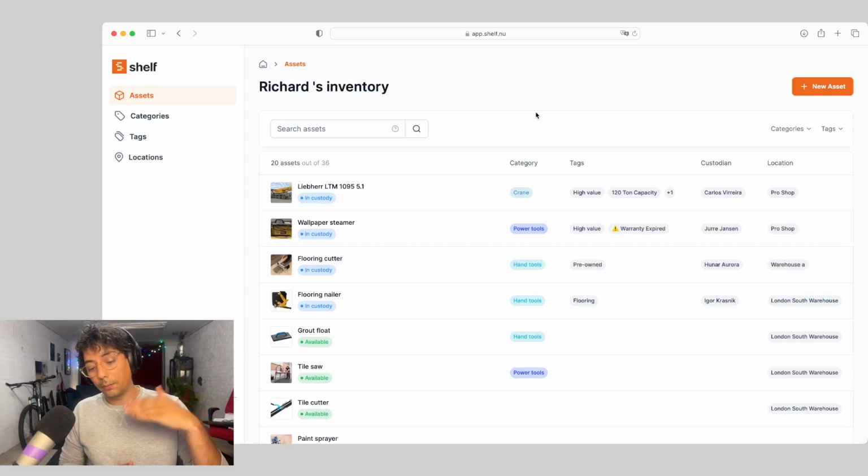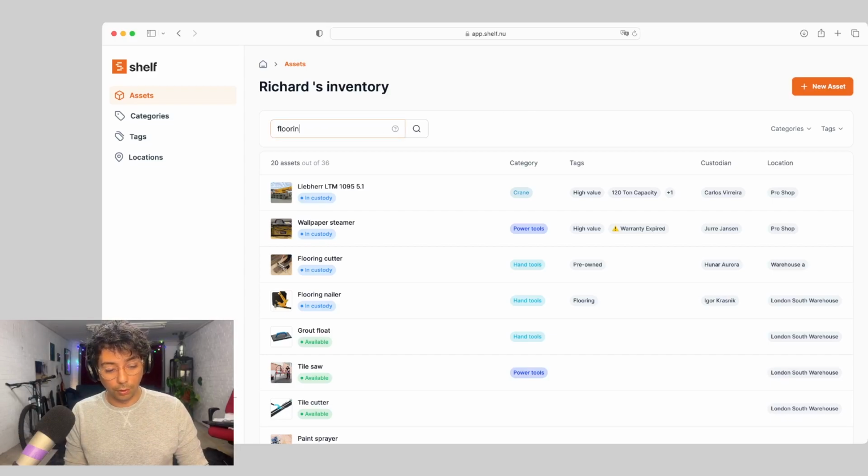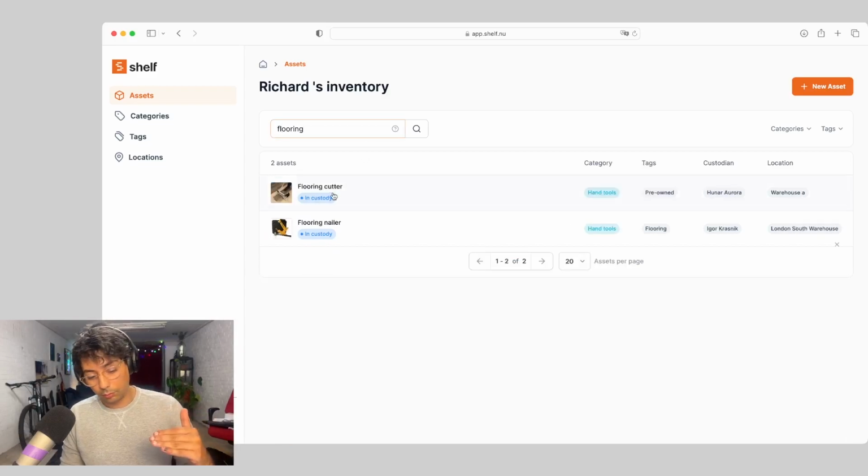Before, you used to be able to search on categories, tags, filter, and if you were to use our search, it would just search for an asset name. So for instance, if you're trying to look for flooring, it will find in your database two objects, one flooring cutter and one flooring nailer.